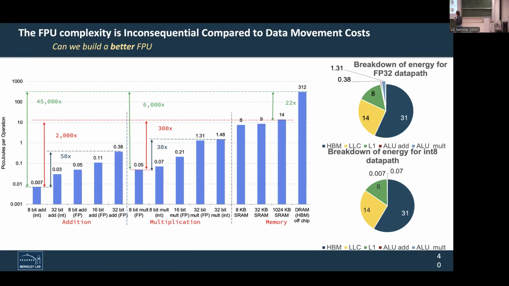But anyways, if we're going to go with the lower precision ALU, I'm really talking about adding features to the lower precision ALU and not adding features to the high precision ALU. With data reuse, it'll be noticeable. For this one, we could have 1,000, so it's 0.07 picojoules in comparison to a total of 50. You'd have a whole lot of data reuse, and the extra complexity isn't going to impact. This is the breakdown. The absolute value only differs by the 1.31 if you do double versus single precision.